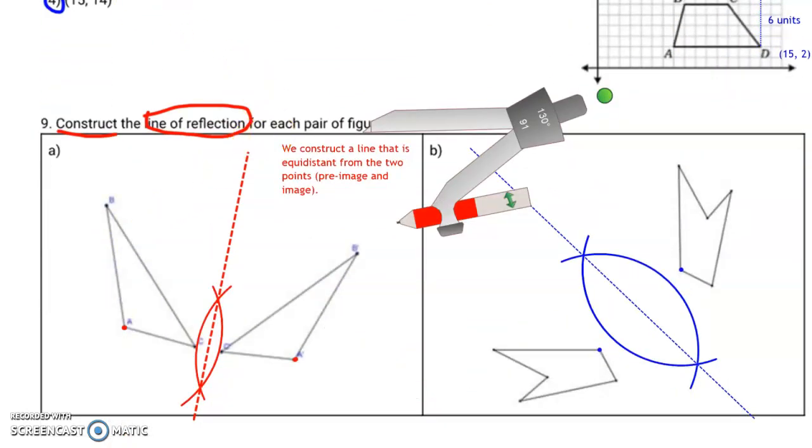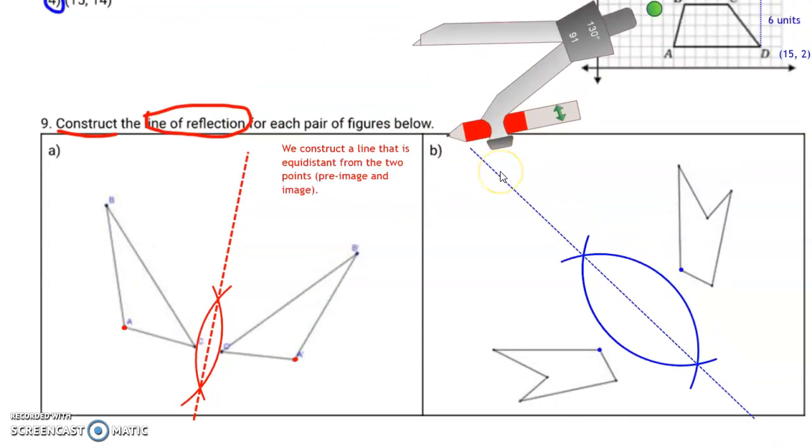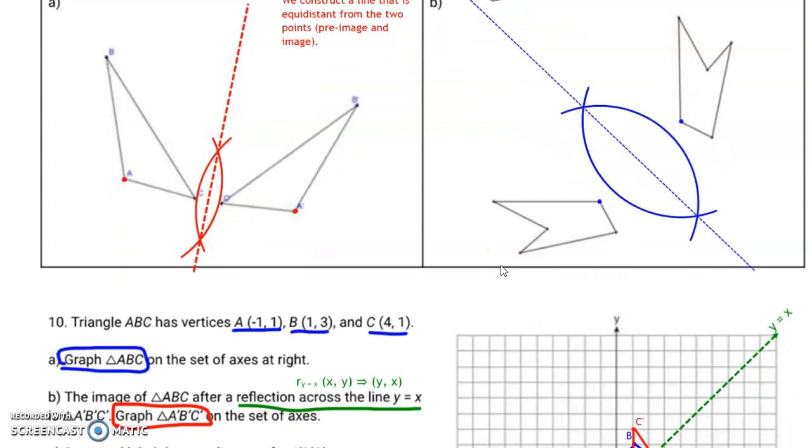Constructing the line of reflection is not something that you're going to be asked to do on the Geometry Regents in my estimation. I'm pretty sure they're not going to ask you how to do that, but I'll tell you anyway. All we have to do is construct a line that's equidistant from the 2 points. So pick any 2 points, A and the image, which is A prime, then construct a perpendicular bisector between those 2 points. So I set my compass to a little bit more than halfway between, and I made 2 arcs, and I drew the line between them. That is the line of reflection. I did the same thing here, 2 points, made the line of reflection. Again, this is likely not something that they're going to ask you to do on the Regents, but this is for you to know.